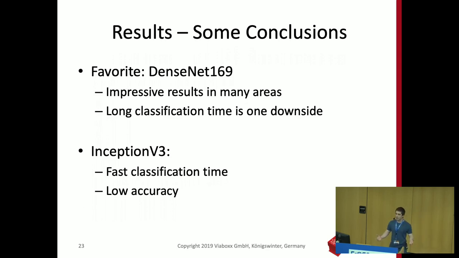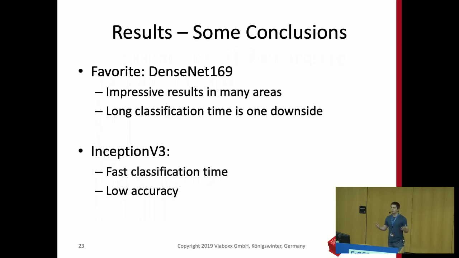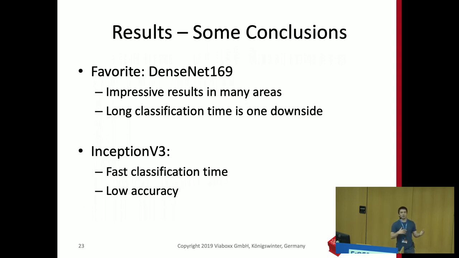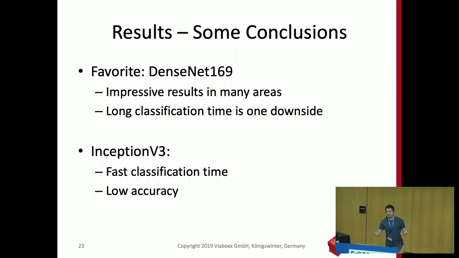Question: where do you get your dataset from, and how do you decide if the images are good? Usually, what we did and recommend is looking at Kaggle — the platform we talked about. It has a lot of data on many different topics. You can choose your dataset from there and there's always a description: what the dataset represents, image sizes, whether they're colored or not, whether they're recent or not. Or you can go the hard way and collect data yourself — taking pictures of dogs and cats in the neighborhood — but you probably don't need to do that. Ultimately it's your decision whether the data is representative of your goal.